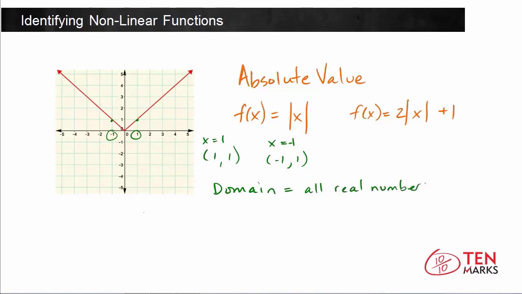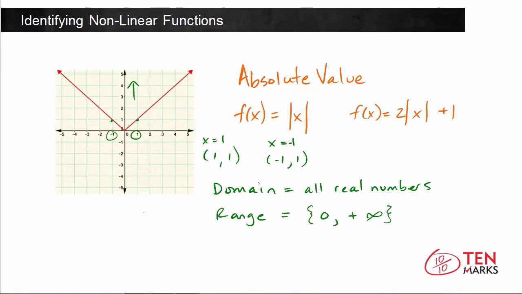And then for this graph in particular that we're looking at, it opens upwards and all the y values are positive. So that means the range, which covers y values, is from 0 to positive infinity. And 0 is the bottom because, again, all the y values are positive in this case. And positive infinity is the maximum because these values can continue on forever and ever because the domain is all real numbers.